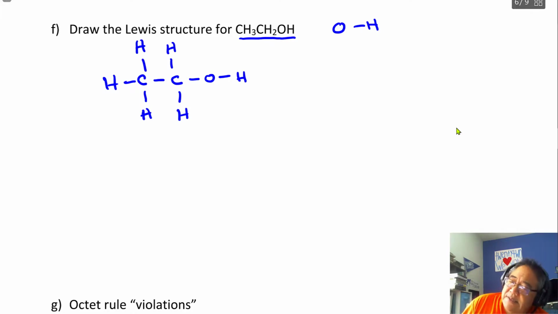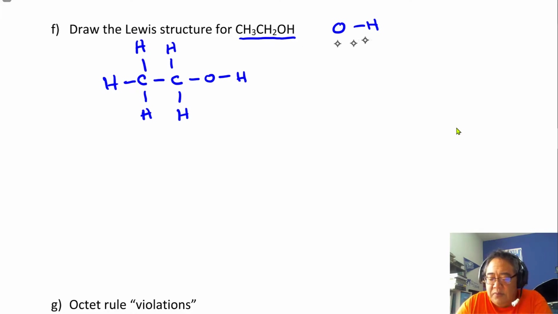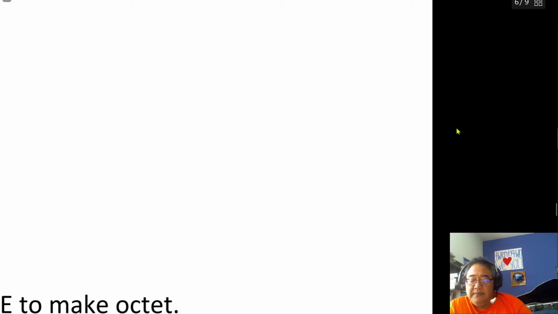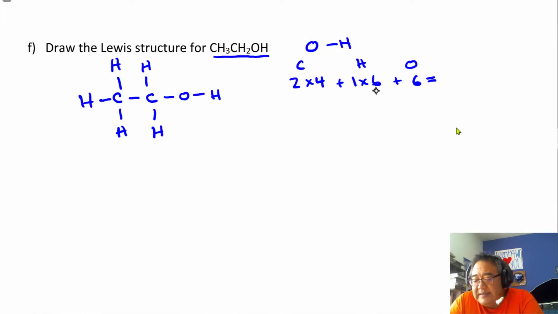Now we're going to count the valence electrons, okay? The valence electrons will be 2 times 4. That's for carbon. And then there are 6 hydrogens, so 1 times 6. That's for the hydrogens. And then for my oxygen, I'm going to add 6 more. So this is for oxygen, a total of 6. So this will give me a total of 20, I believe. Oops, sorry, I kind of zoomed in accidentally by touching the screen. So that'll be 8 plus 6 is 14 plus 6. Yeah, that gives me 20.